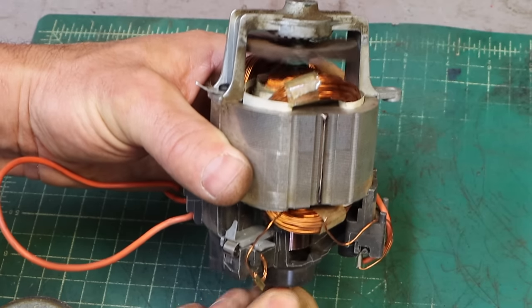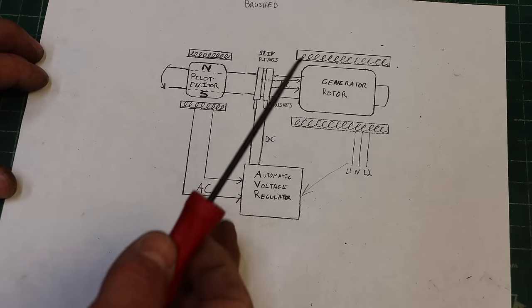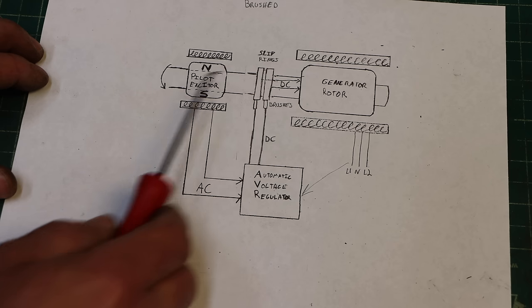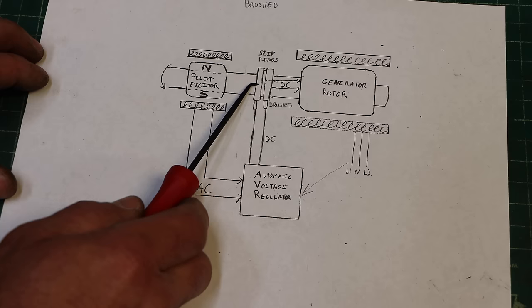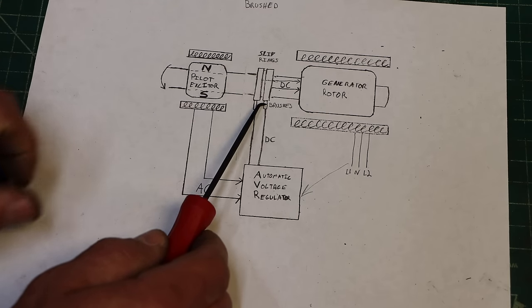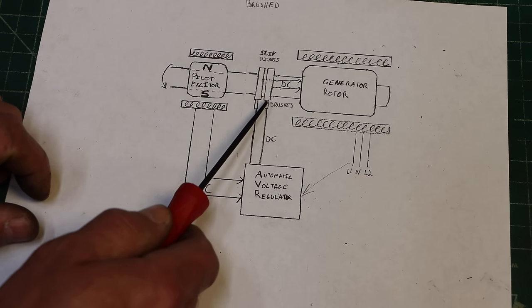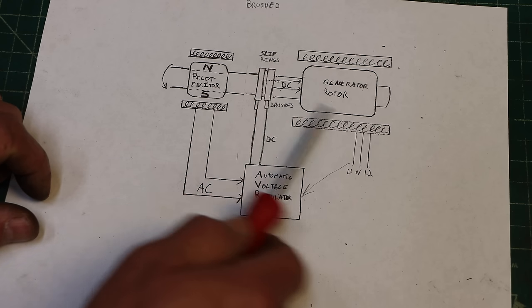So we need electricity to cross a pivot. If any of you saw my video on repairing the excavator swivel joint, it's much the same problem. How do you get the hydraulic fluid to cross a pivot? Well, we need electricity to cross a pivot. You use brushes and slip rings. And what that means is basically there's like a copper ring that's electrically isolated around the shaft, another one here, and those are free to spin, and they have brushes. The brushes are stationary and rub on the rings. So the electricity can flow from the wire to the brush, across the pivot to the rings, and then the rings have wires that go into the rotor coil.